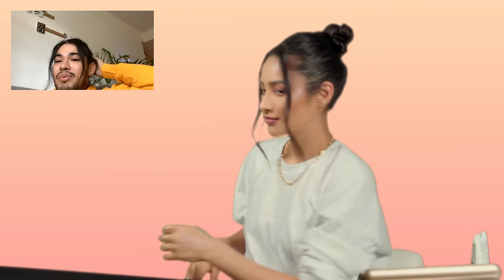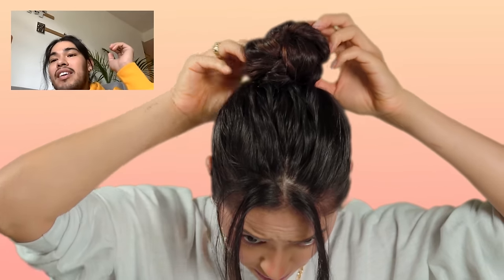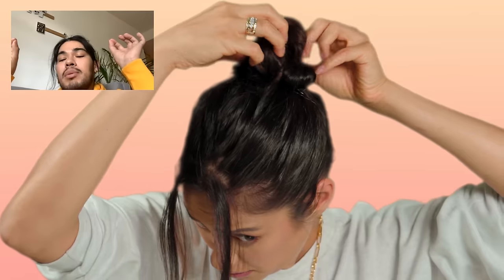No, we got it. I feel like I can only see one side of the bun. And the other side, you can't really see. So now start pulling the opposite side. The side that needs more of the loop, yeah, like there. That's why we do the little twistiness, so then you can start pulling so it looks even. You know what I mean? Okay. It's not bad, let me see.